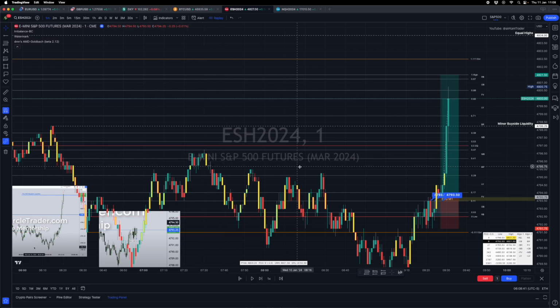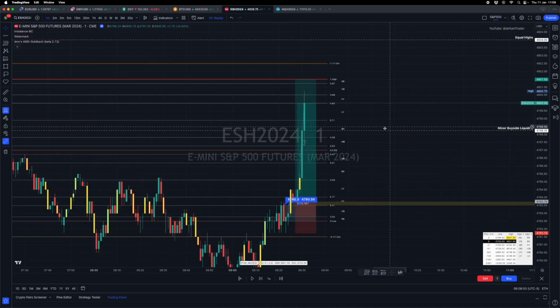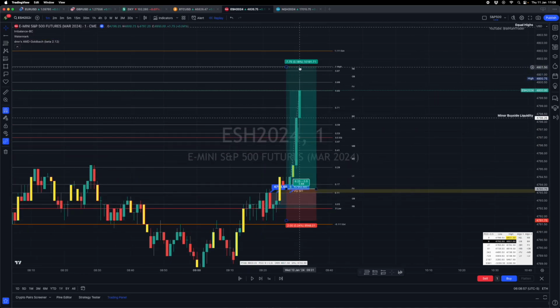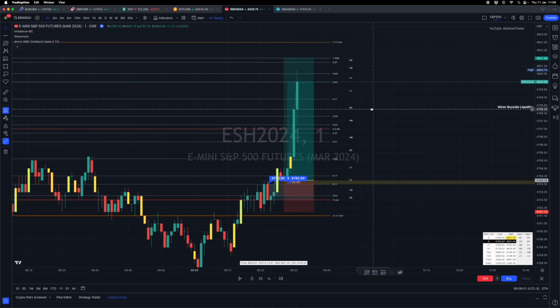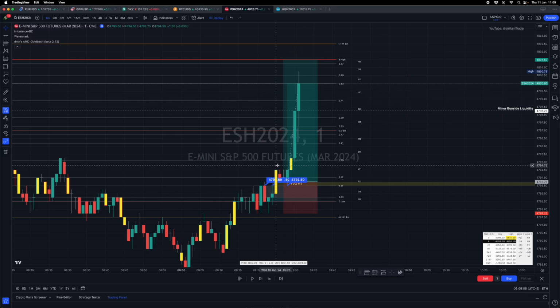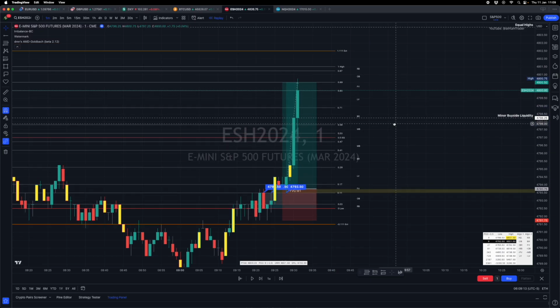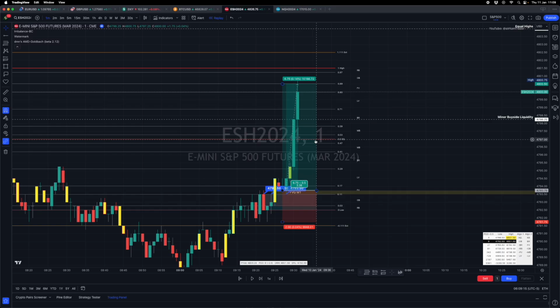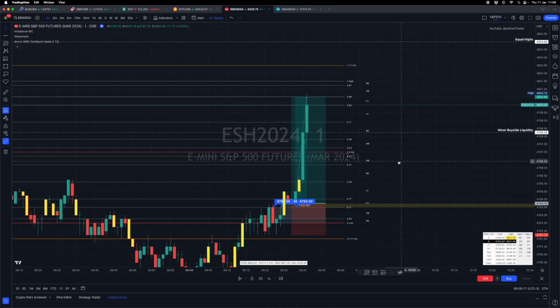This is why Michael did not use any of these as minor buy side liquidity. So you could have taken this trade off here at the high, or you could have taken it off at the logical termination of the Algo 2, which goes rejection block, normally breaker block, fair value gap, opposite order block, so bearish order block. So you could have taken off here, which would have been a 1 to 3.3 trade.